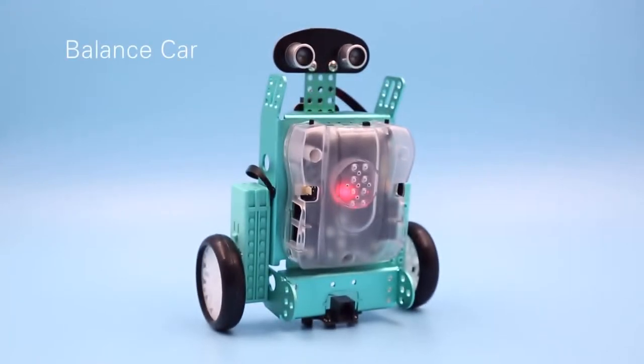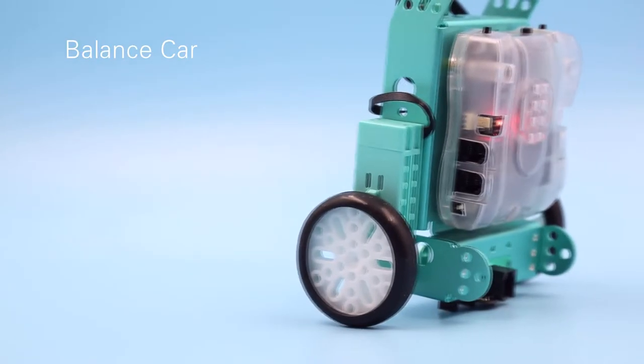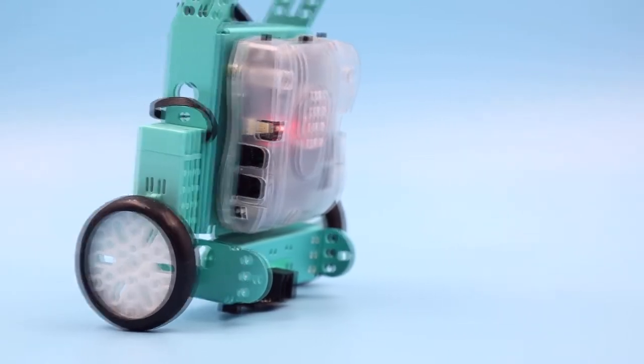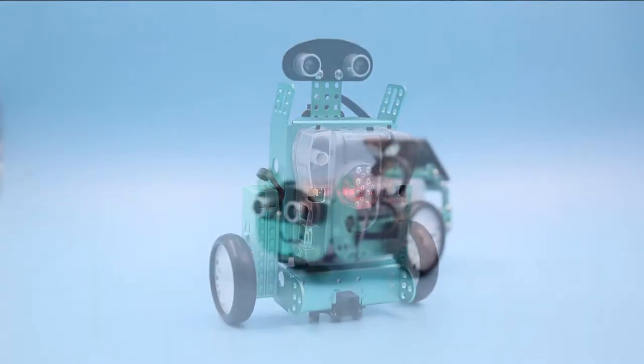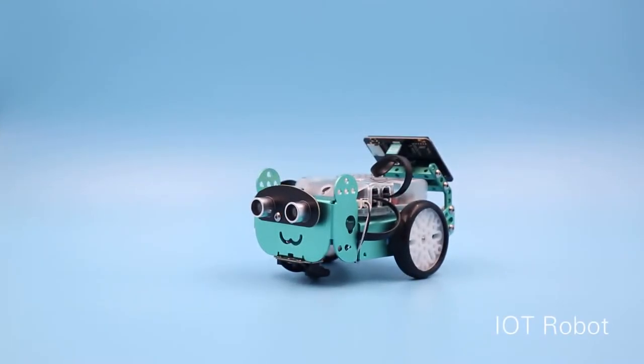This is a balancing car robot. Using coded motor drive, gyroscope module, the remote control can be used to control the motion of the balanced car. Transforming the Mio into an intelligent robot is a more advanced way of playing.